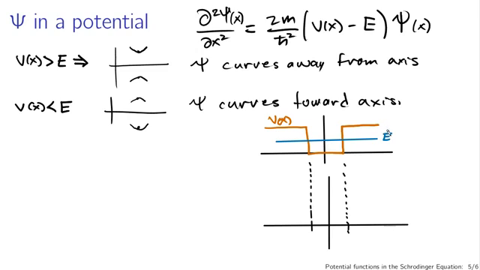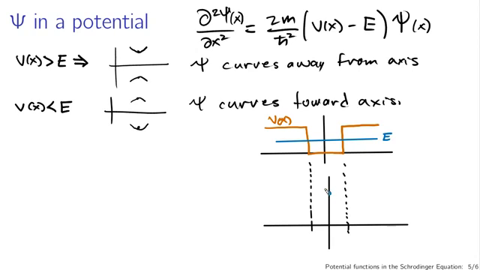What this energy hypothetically means is that outside here, the potential energy is greater than the energy of the state, and inside here, the potential energy is less than the energy of the state. So we'll get different signed behaviors, different curvatures of the wave function. So, I'll do my wave function in blue here. This is all hypothetical now, this may not work.